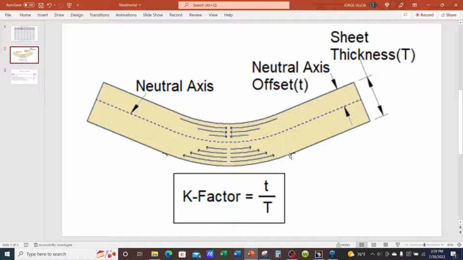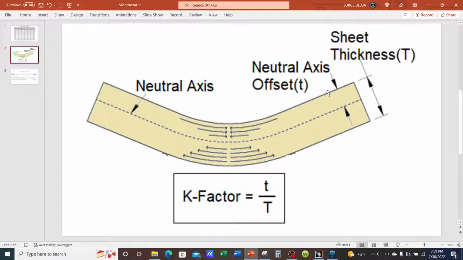Our K factor is based on the location of the neutral axis. Let's say we're dealing with aluminum 6061 T6. And just to make the math easier, let's say we have a sheet metal thickness of 1 inch.